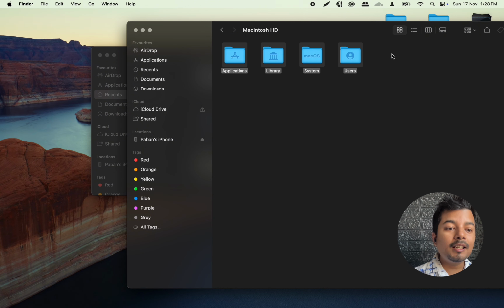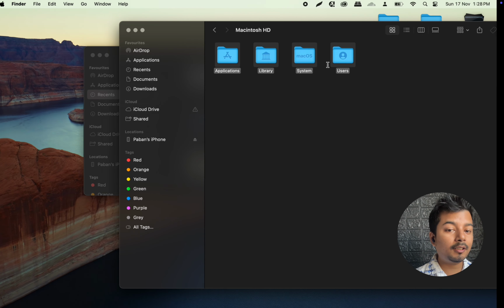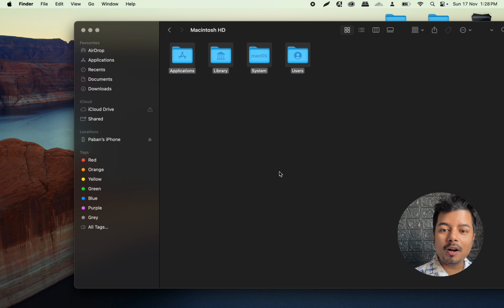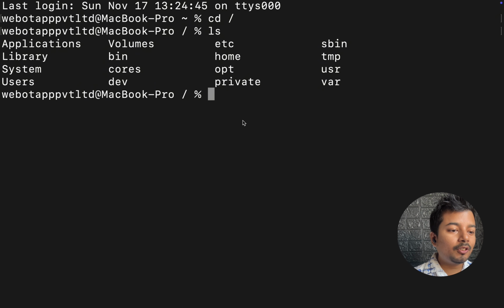This means that the rest of the 12 folders are within this window itself, but due to some security reason, the Mac operating system is not allowing me to check its contents from the Finder. All right, perfect. So let me now again change the directory from the root to users.